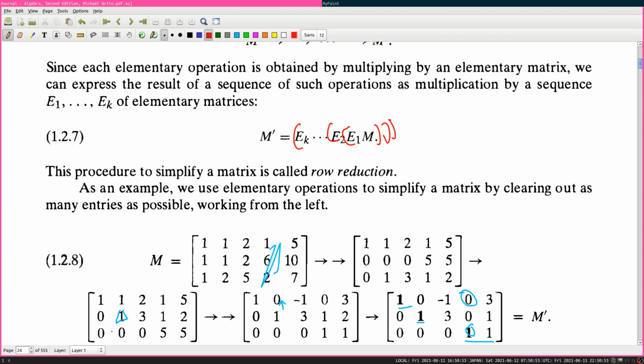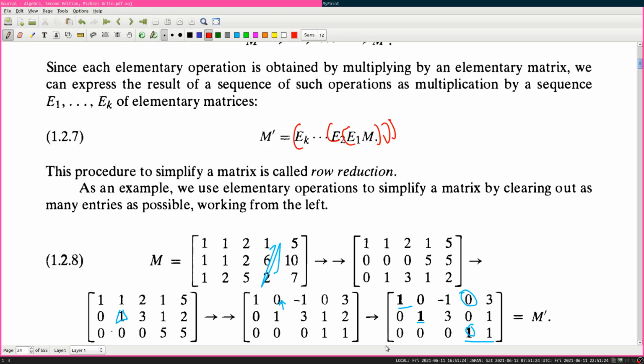Now, maybe a way to say the purpose of the simplification ultimately is that you simplify a system of equations until the system of equations has an obvious solution. I don't want to say obvious and trivial, but until the solution is straightforward, then you can solve that. And then, let's just read what Artin has to say.